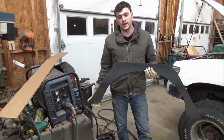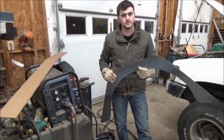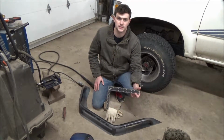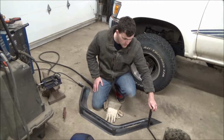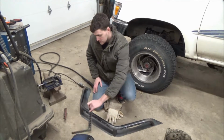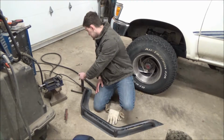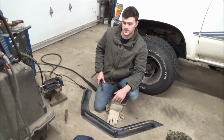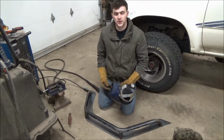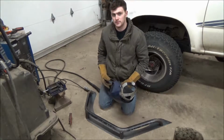Once you've cut out your backing plate and ground all your edges down so everything's smooth, you're ready to go ahead and tack your tubes onto it. Once you lay your tubes on your backing plate, you want to check for alignment, and I'm doing that using a square on all three sides. So pretty much you want to make sure that it's aligned on all three sides, all the way around. And I'm doing it on at least 2 points. You can do as many points as you want, but you probably want to do at least 2 points on each side. Once you've got everything aligned, you're ready to tack all your tubes together and then tack your tubes to the backing plate.